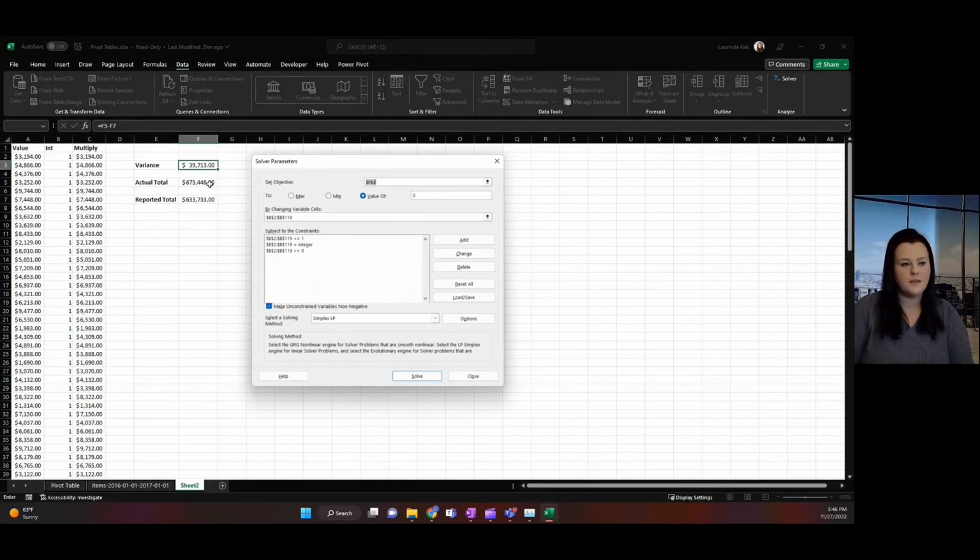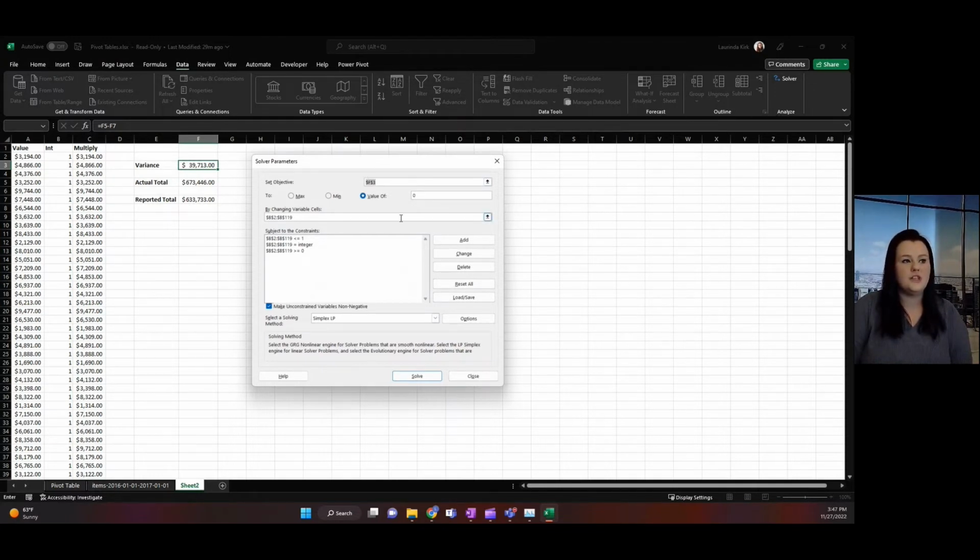Because we used a formula connected to the actual total, which was really a formula summing column C, everything is linked in this workbook correctly so that it can solve for that and get F3 to equal 0. We're going to change this to a value of 0 if it's not set there already.